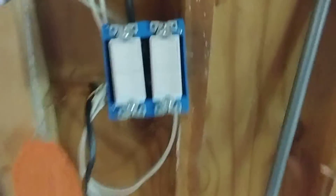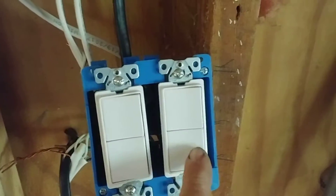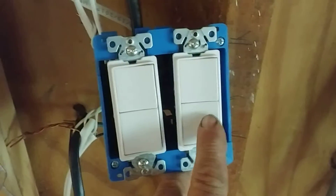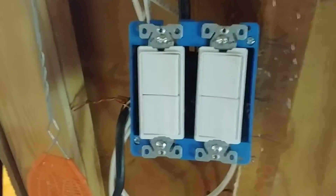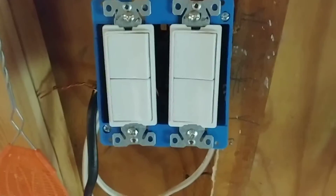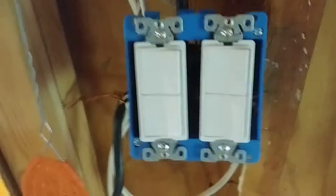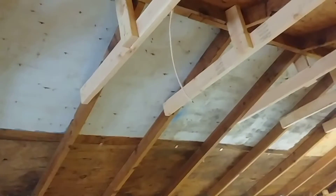And then we've wired — this is for the outside porch. This will be for the remote control fan that we got downstairs, because it's only got two wires going to it for power. You use the remote for everything. And on this one will be light and fan. That fan will be closer over here. The bigger fan is going over there. So that's why I got two sets of wires — one set of wire.